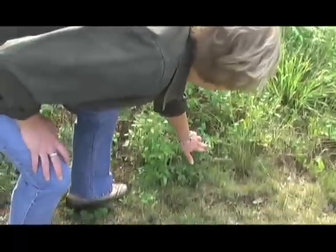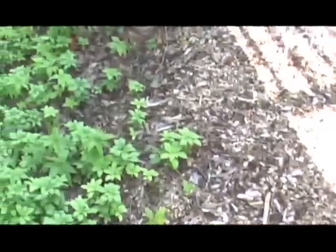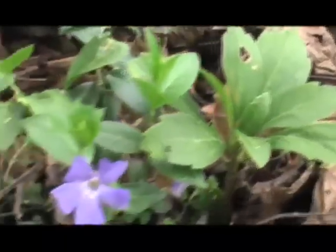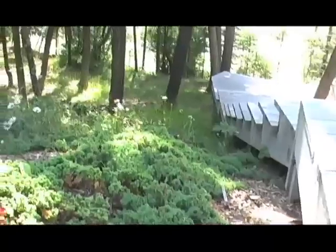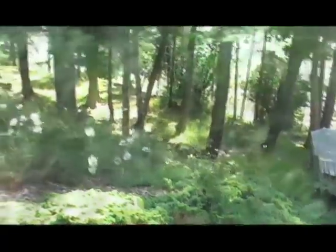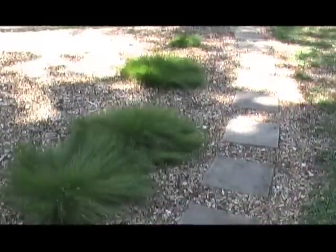Look for species that you know are adapted to your property's specific soil and climate conditions. And see things in other parts of your property that move well, and take it from one part and put it in another part. When we first moved here, I started out using plants that I bought. First thing I planted was some Pachysandra, and then I did some periwinkle. And then we decided that we really should start thinking about something more natural. So we're replacing those with some bearberry, and we found grasses in the woods that we've put in along our sidewalk.